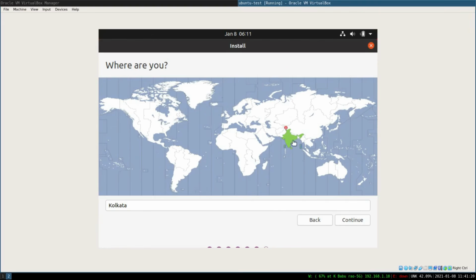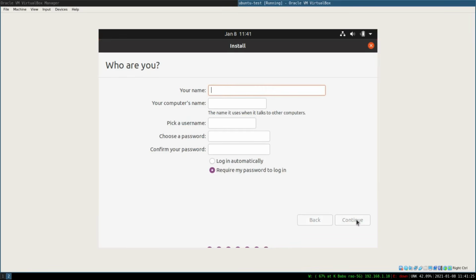So yeah, you will be selecting the time zone, click on continue, and there will be another step where you have to create your username and password, right? So yeah, you can type anything, and your computer name, this will be your username, and you can give a password. Don't forget this password, keep this handy because you will be needing this later, and click on continue.